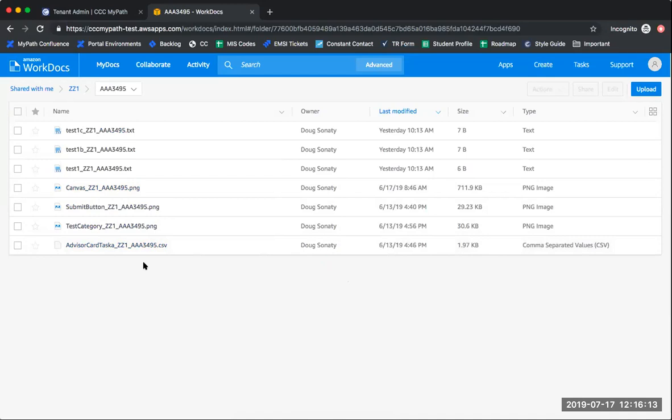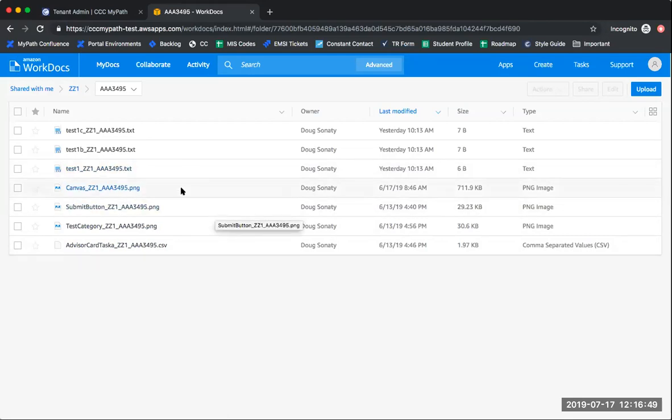This is the list of files that have been uploaded by this student. One of the things I also want to point out is that within MyPath, you will have the opportunity to configure an email address that will receive a notification each time a file is uploaded by a student in MyPath. I would recommend that you not use any of your personal email addresses, because if a lot of students are doing this for your college, that email address is going to get a lot of notifications from MyPath that a new file was uploaded. That email sent to your college will have a link to Amazon WorkDocs. You can log into Amazon WorkDocs and then view the files that have been uploaded by your students.